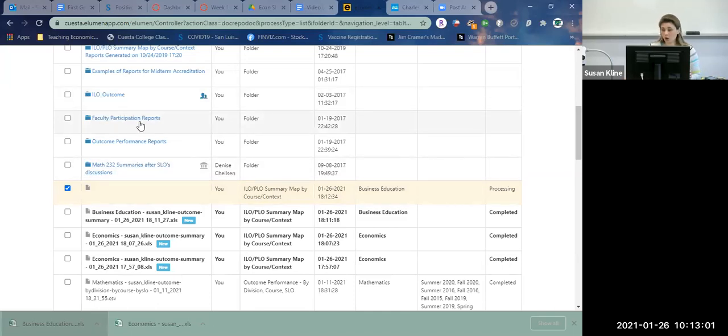And so I'll go ahead and open that and look at it to make sure, again, that it has X's. If it doesn't, then that means that I need to go in and map that. So I'm going to stop the video here.